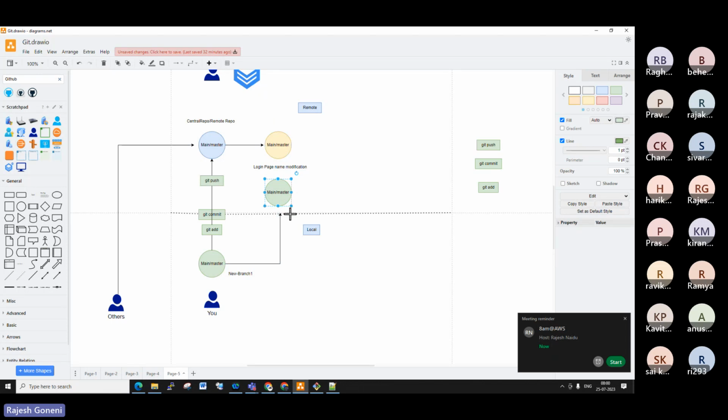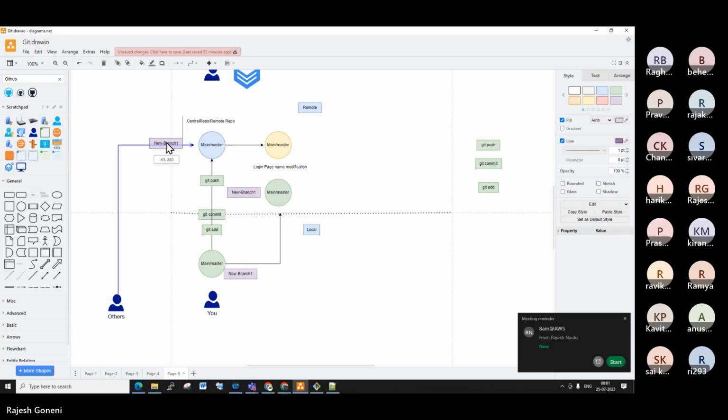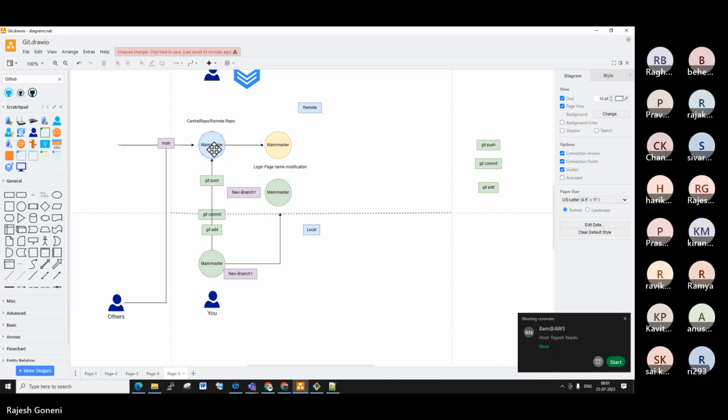This is the main branch. Any main branch changes go like this, and any new branch changes go like this.